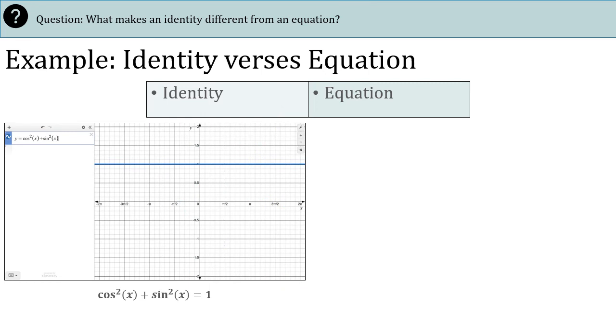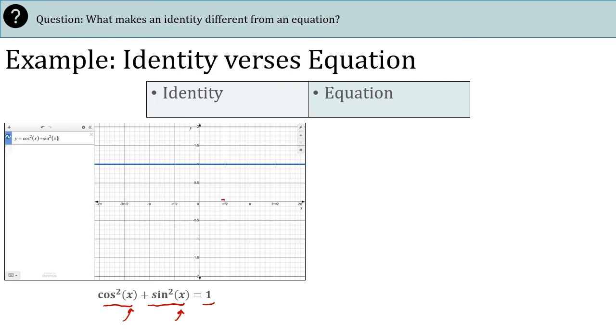I think one way to maybe convince ourselves of what we just saw algebraically is also by looking at the graph. For the identity where we looked at cosine squared of an angle plus sine squared of an angle equals 1, so the Pythagorean identity, we said that this is an identity because it is always true. No matter what we put in for x.